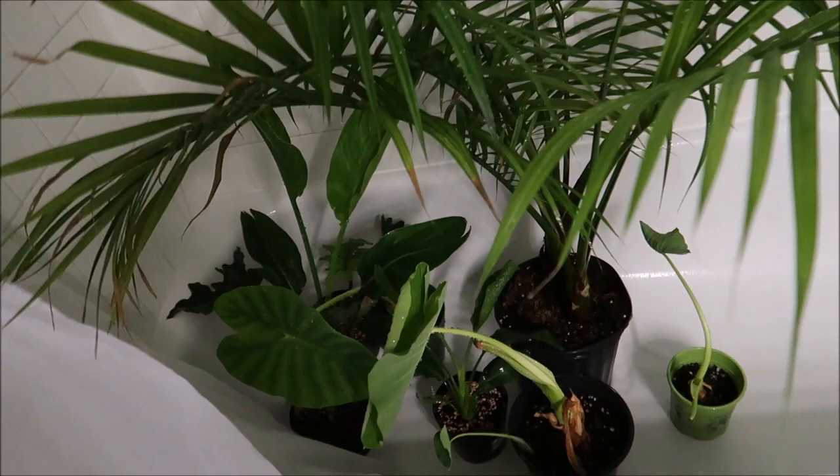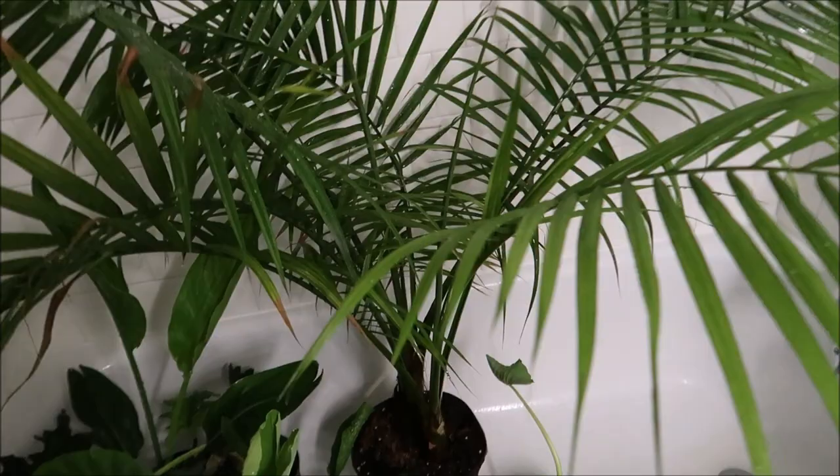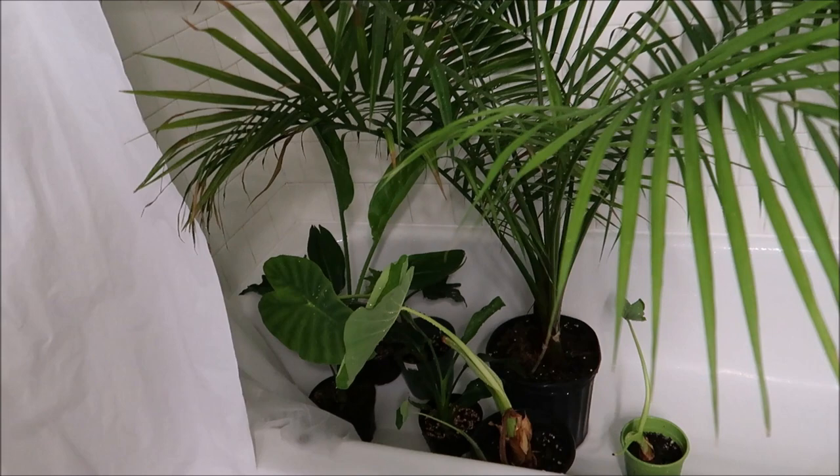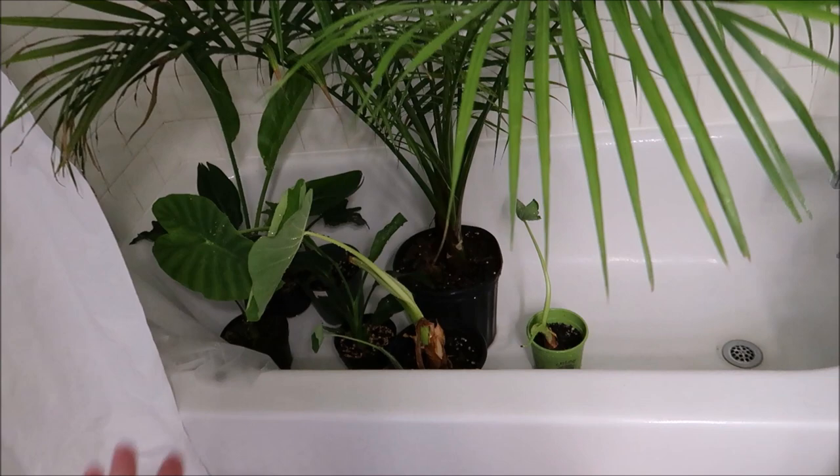So then, as you can kind of tell, all of the leaves are really wet. And if I shake them, a bunch of water falls. So I'm actually going to just leave all of these plants in here for the next few hours, probably till tomorrow morning. Honestly, I probably won't even get to it till tomorrow evening, but this is not the main shower that we use, so it's fine. But I like to let all of the excess water still continue to drain and kind of dry out before I go and put them back on my shelves.